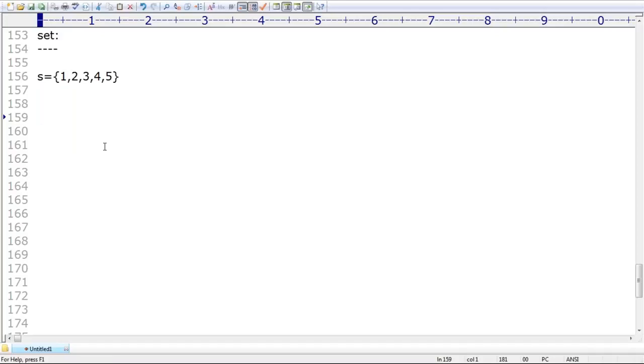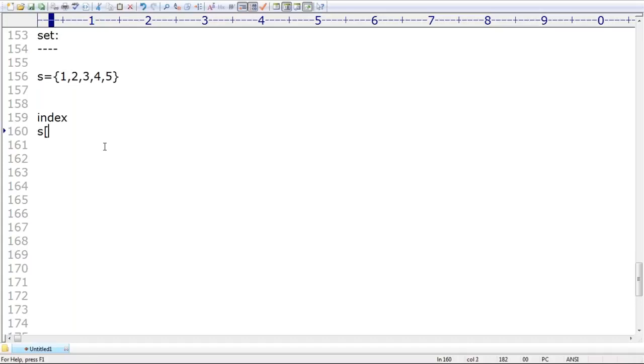Sir, can you please tell what the last element is? Why are you silent? What is the last element in this set? Good. You people are on the correct track. So now, first element, last element, second element, third element, such type of terminology is not applicable. That's why the index concept is not applicable for the set.